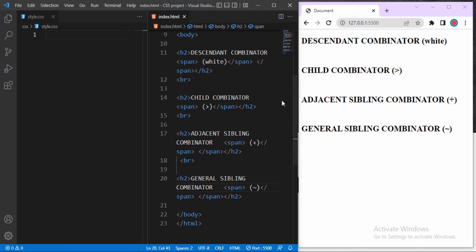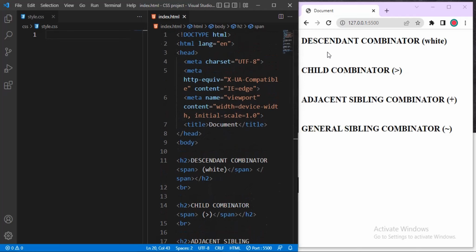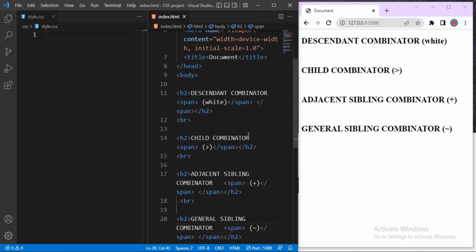So the reason why I take time to do all these things is that I will add an element like a list. I'll use a list to illustrate this CSS combinator element. I'll use the list inside these places, so for each one that we are discussing, you will see the combinator that we are using and its effect under it. Each one, you see the effect under it. So to do that, let me add a list and then we move to our CSS.